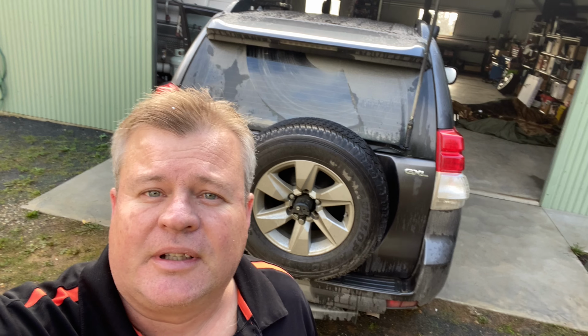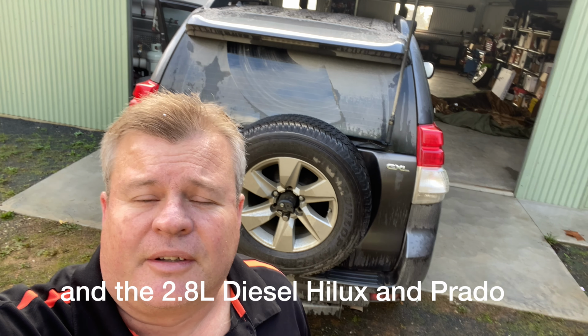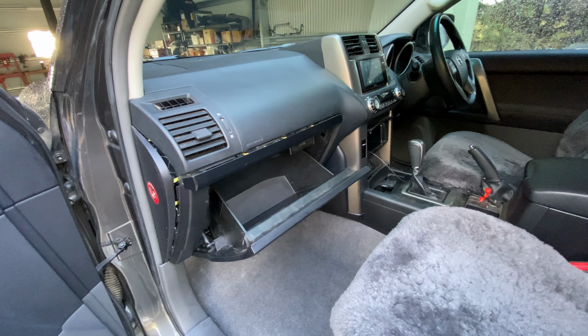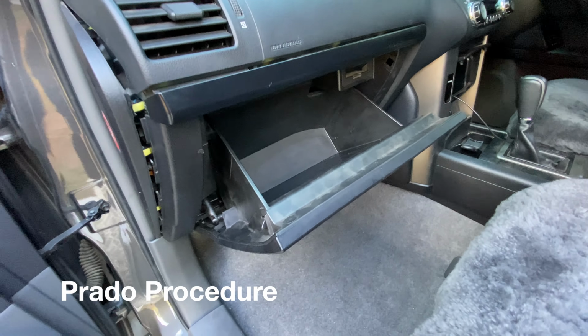In this video we're going to show you the installation of lockup-mate Plus in a GRJ 4 litre petrol Prado 150. This one's a 2010. The first step is to get access to the transmission tunnel and also to the harness which goes to the engine control module. The first thing you do is take the glove box out.